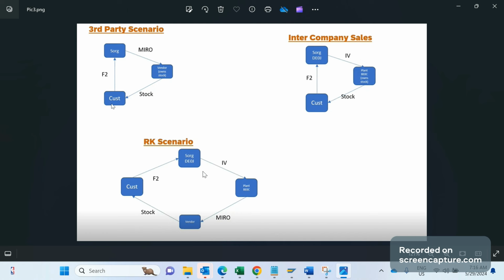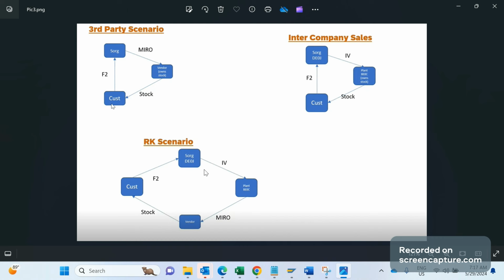The question that you might have in your mind is: how is it possible to create an intercompany invoice with reference to a sales order? So far we know that in STO scenarios, the intercompany invoice is created where a delivery is there. In the STO intercompany scenario, there will be a PO, for the PO we create a delivery, and for the delivery only we create the intercompany invoice. And in the standard intercompany scenario, we have sales order, outbound delivery, then F2, then IV, that means F2 and IV are created with reference to a single delivery. So in these two scenarios, the intercompany invoice is created with reference to an outbound delivery only. But in this scenario, the intercompany invoice will be created with reference to a sales order.